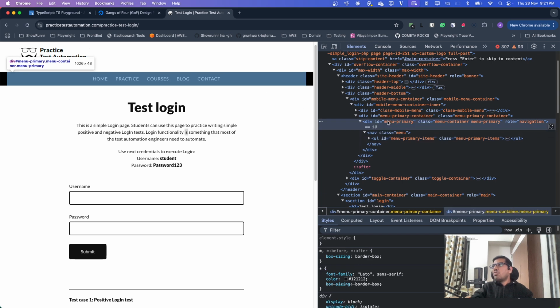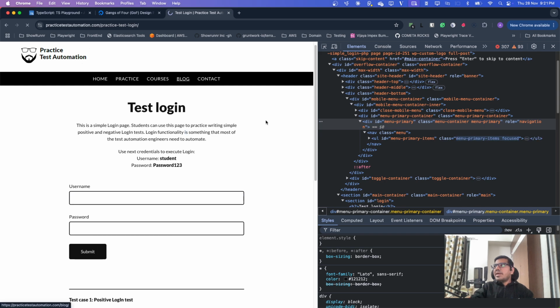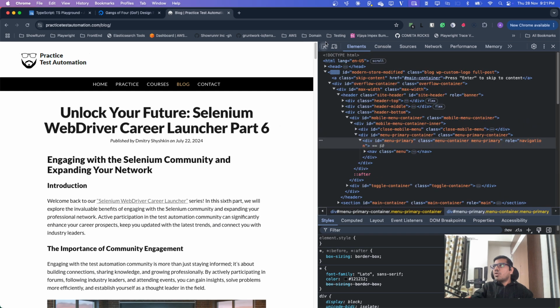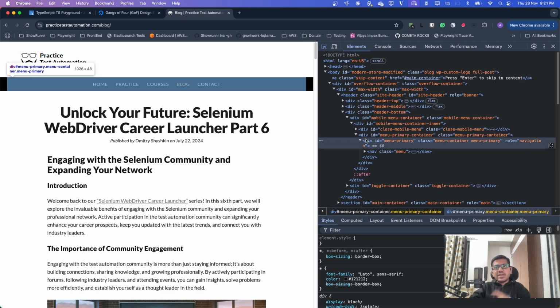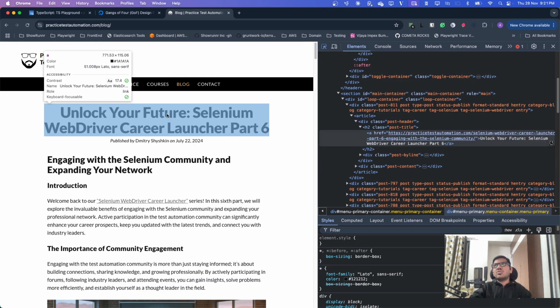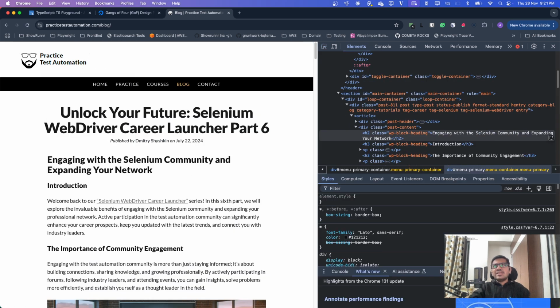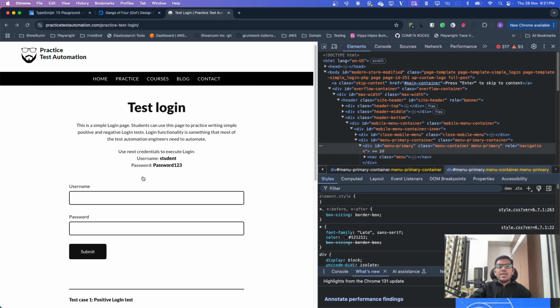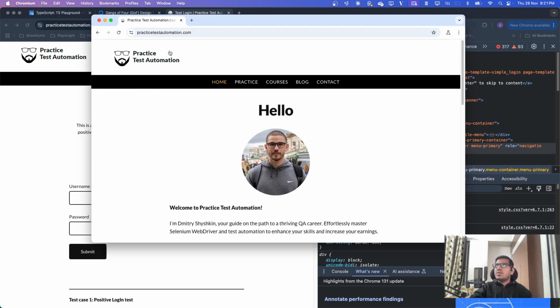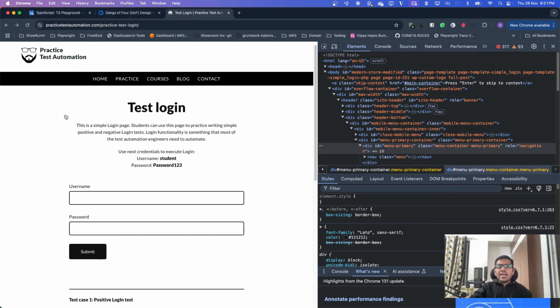This is something they have used on every page, so why would you write it on every page instead of writing it in one place and using it on ten different pages? They have not written the same thing again and again. We have to follow a very similar approach, though we don't have to do it in exactly the same way. So I'll just close this and I'll write a method.